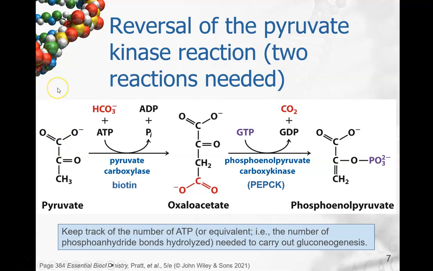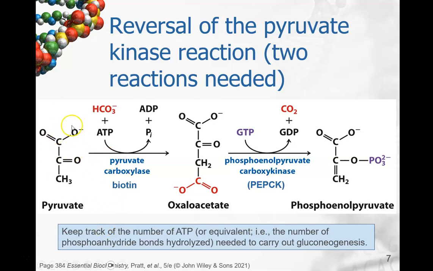Again, gluconeogenesis is defined by pyruvate being converted to glucose. We can't go from pyruvate to phosphoenolpyruvate directly. That would be reversing the pyruvate kinase reaction, and we can't do that. It actually takes 2 reactions to do this. Stoichiometrically, remember that pyruvate has 3 carbons, and we're going to glucose, which has 6, so we're going to need 2 pyruvates. If you're going to keep track of the stoichiometry, you'd have to multiply everything here by 2. A good exercise for you to do right now is to keep track of the number of ATPs or ATP equivalents that are required to carry out gluconeogenesis.